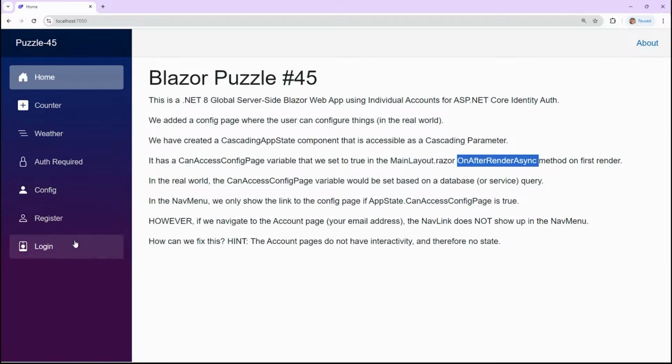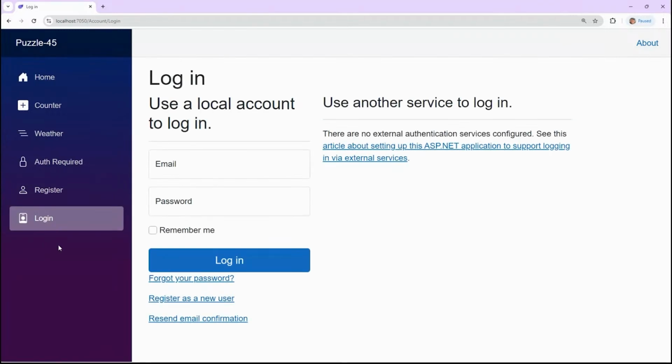So check this out. If I go to login, yeah. Well, if I go to login, it's gone too, because this is an account page. But let me just go ahead and log in. And while you're logging in, those account pages are server-side render pages. They're not interactive, where it's going to get information and interact across the entire stack of objects. Exactly. And so therein lies the problem, right? We have this AppState, which is interactive. It's stateful, right? And then anytime we go to any of those account pages, all that state just goes away.